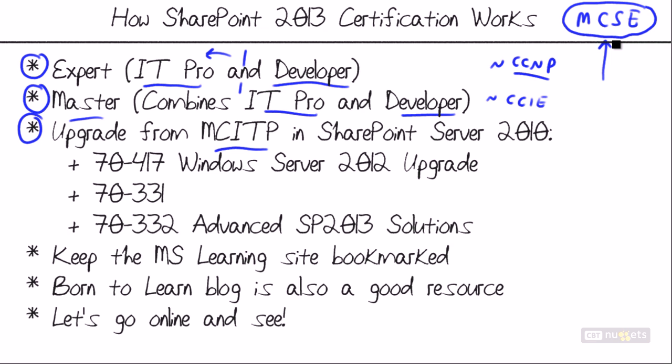Well, Microsoft has brought back that title in a variety of contexts. Now it's Microsoft Certified Solutions Expert, and you can earn an MCSE in a number of technologies, not the least of which is SharePoint Server 2013. So the upshot for upgrade is that you need to do 3 tests. Now this is a bit of a smoke and mirrors situation because 70-417 is actually 3 tests in 1. It's a composite upgrade exam.